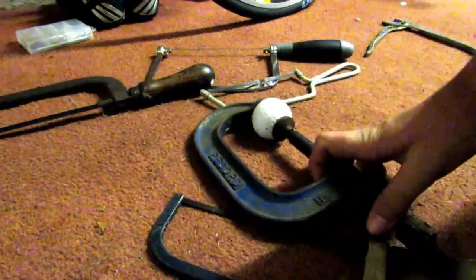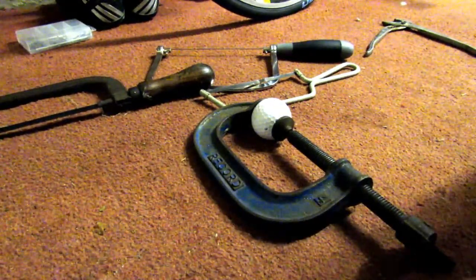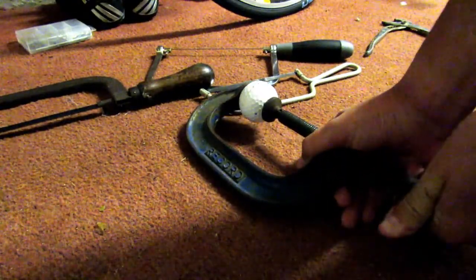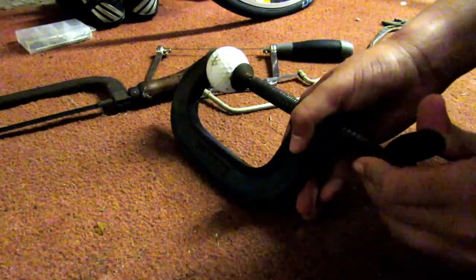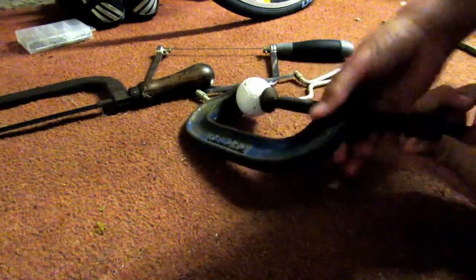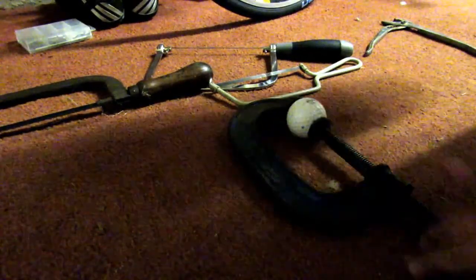Okay, this is very sketchy because this could shoot off at any moment. You know what? I'm gonna undo it a little because I don't want this to actually blow up on me. Very careful. Okay, tighten it a little. Alright, that should be good for now. Start cutting.